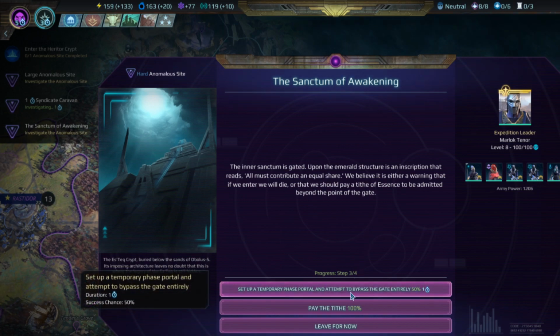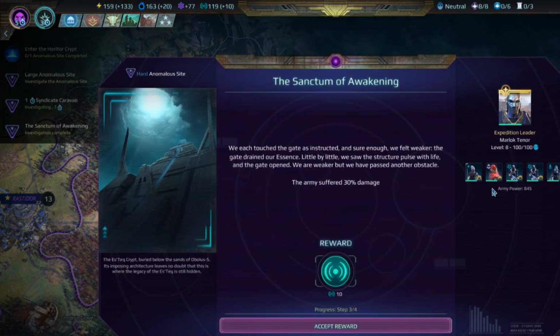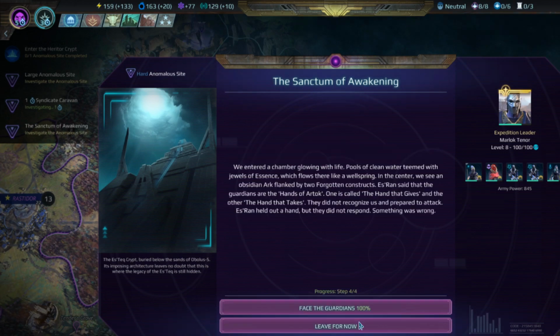Set up a temporary phase portal and attempt to bypass the gate entirely. Do you know what? I think we might as well just pay the tithe. Yes, everyone. We touched the gate as instructed, and sure enough, we felt weaker. The gate drained our essence. Little by little, we saw the structure pulse with life and the gate opened. We are weaker, but we have passed another obstacle. The army has suffered 30% damage. Okay.